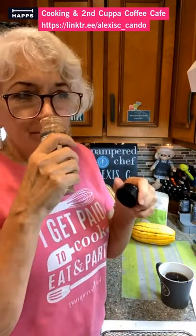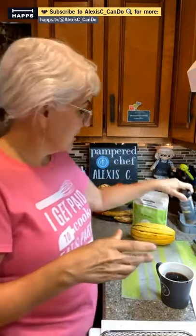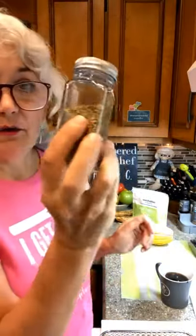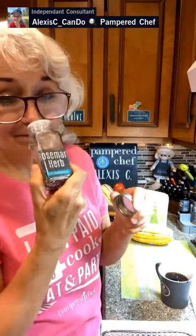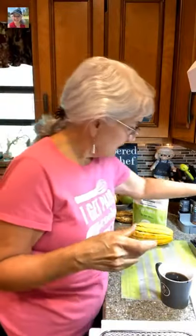You definitely smell the orange peels, the cloves. Oh, my God. Yeah, just go around smelling some. Oh, this one's really good. I had one of the little packets from Taste Buds, and so I reused my container. And this is the rosemary herb. Oh, God, this smells so good.